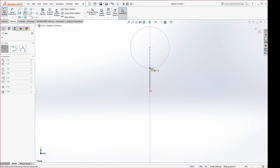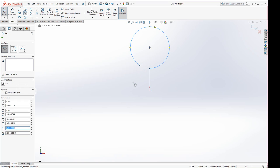Click again once you connect, and then move your pointer counterclockwise. So I'm moving from the 6 o'clock to 3 o'clock to 12 o'clock. And in this case, you want to get to right about 7 o'clock-ish. In other words, the angle is equal to about 320-something degrees, approximately there. Click. And that leaves a little opening.